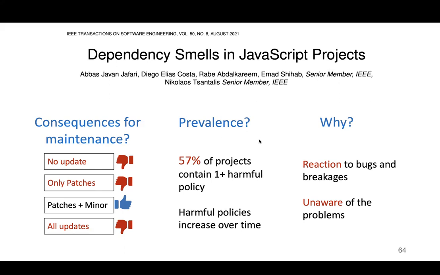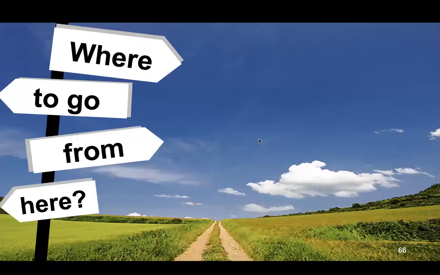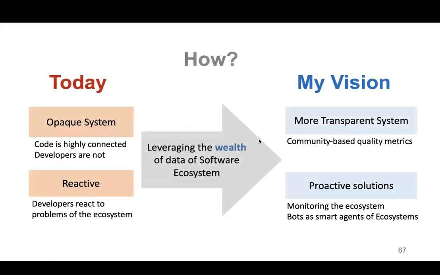But it's a good one. I think if we have energy and time, that would be a nice thing to investigate. I don't know why my thing stops working from time to time, but that was basically what I had to say. There is just a quick thing I wanted to convey, which is that today the ecosystem is quite opaque and reactive. That's to me one of the biggest problems of dependency management.